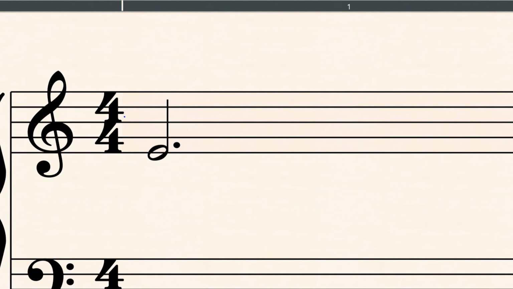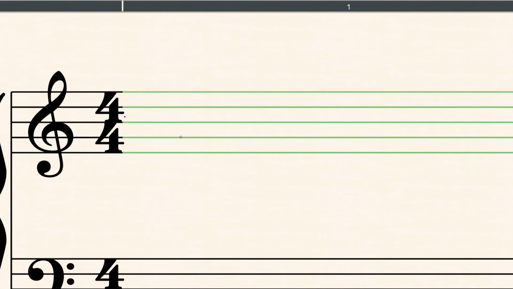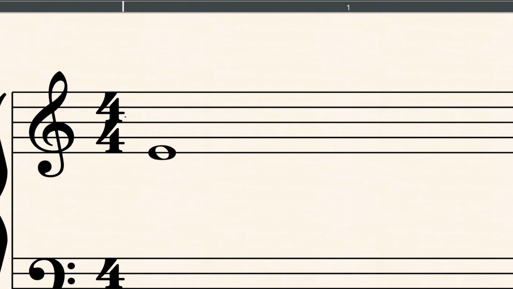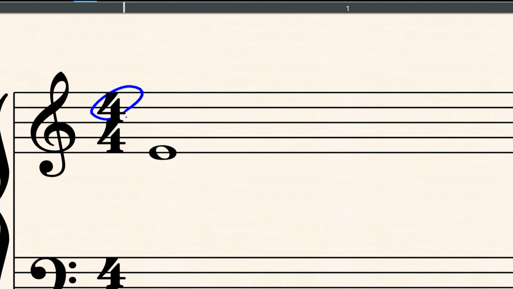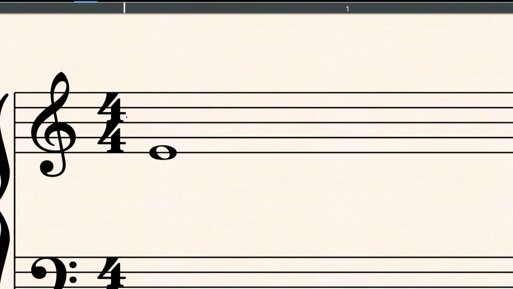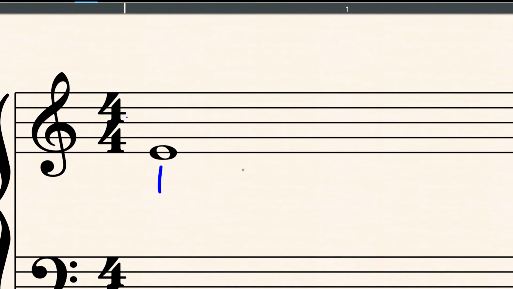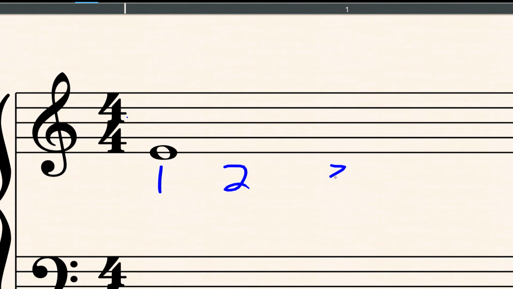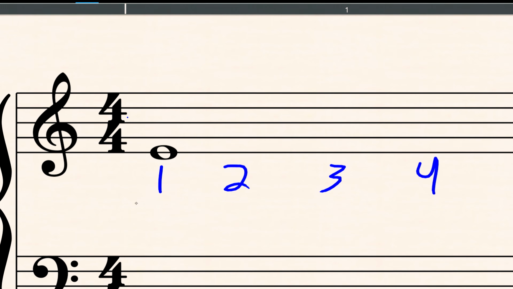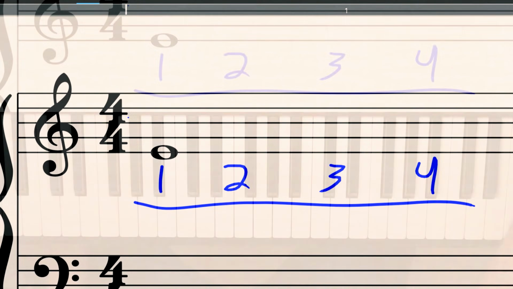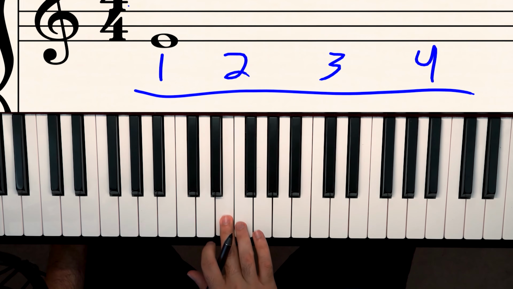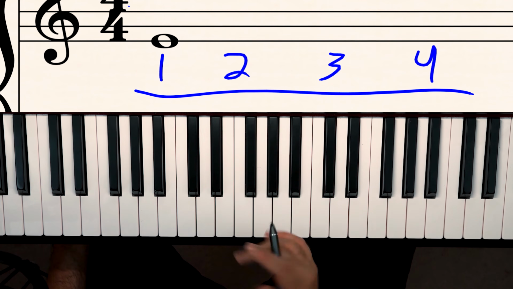Okay, we've done 1 beat, 2 beats, 3 beats. How about 4? Well, we're going to do the whole note, which is simply a circle. It's a little bit thicker than the others, still open in the middle, but no stem at all. So you obviously need to be in 4/4 to do this one. You can't do it in 3/4 because it takes up too much space. But this takes up 1, 2, 3, 4. So when I play it, I've got to make sure I'm counting really, really evenly, like this. 1, 2, 3, 4, just like that.